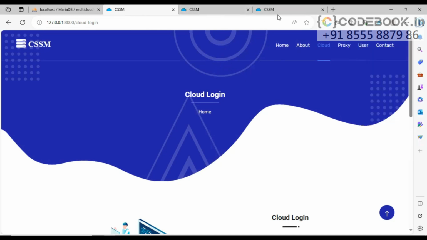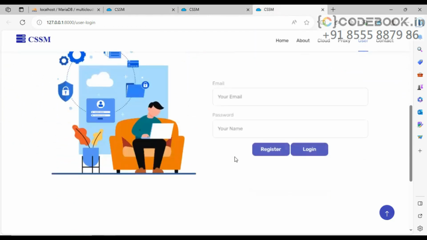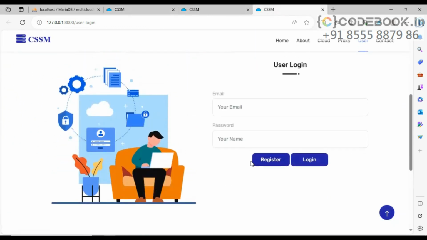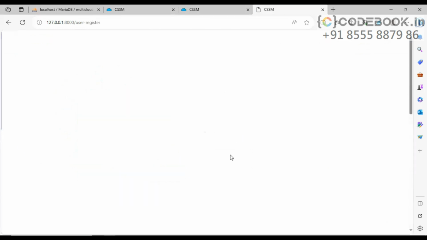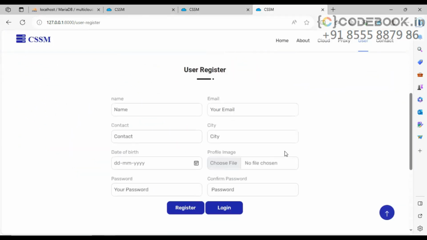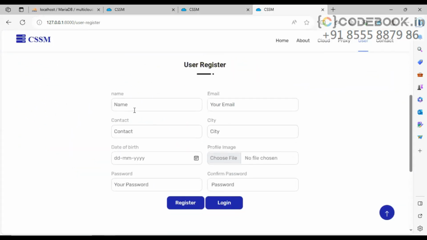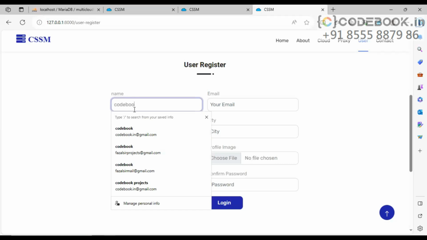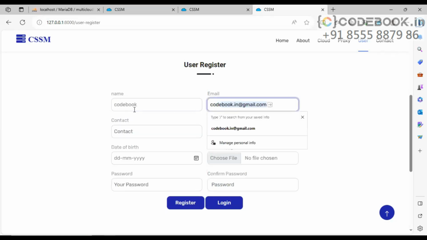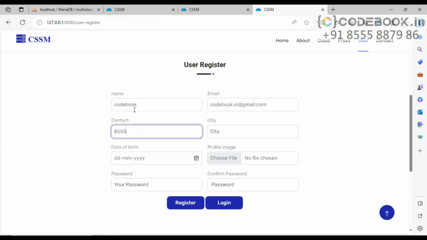Now, let's go to user and try to register a new user here. This is the user login page. Let's go to register, and this is the registration page. Let's provide some details and register the user. Some DOB, profile picture.